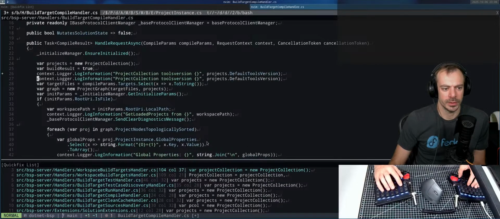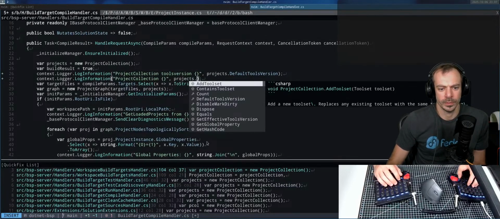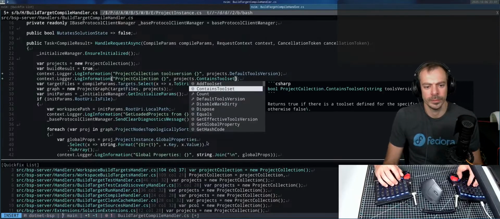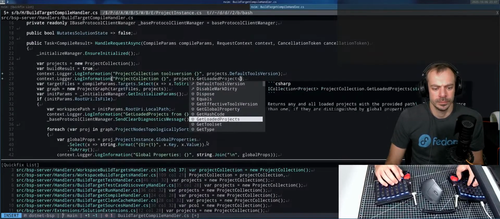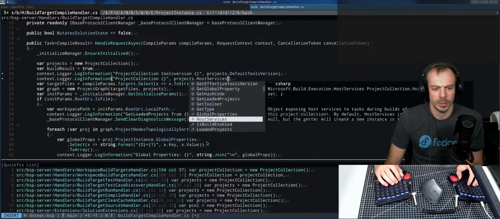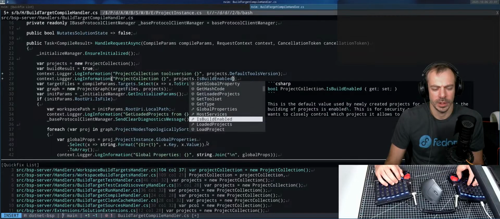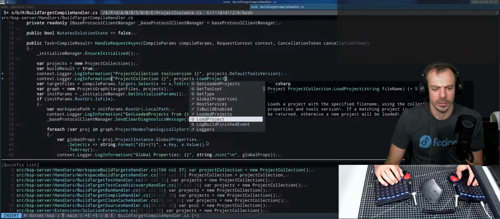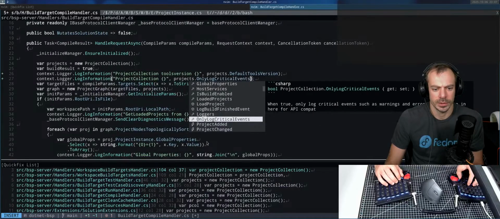What do we have else there that we want to maybe print? Project clone properties, is build enabled, loggers.